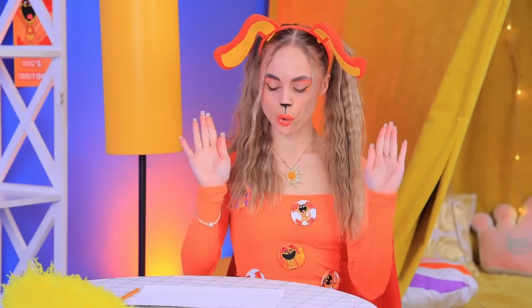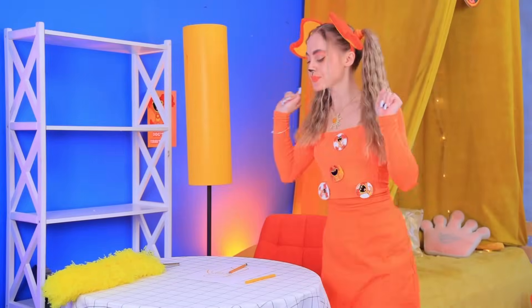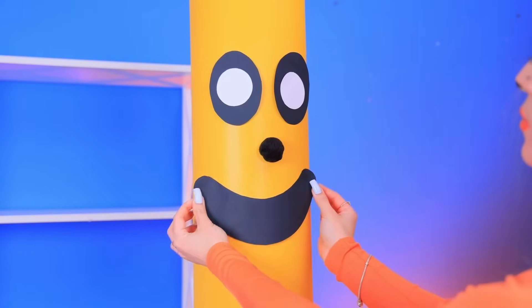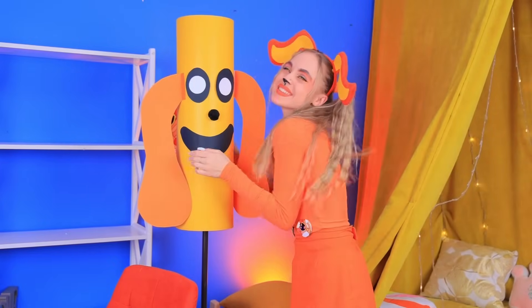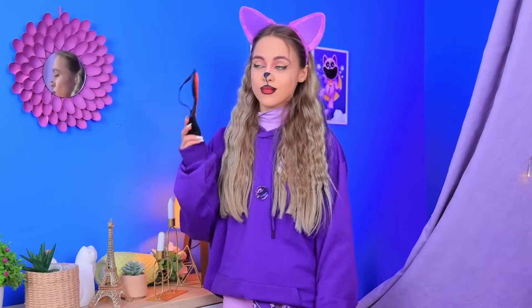First off, I'll need a floor lamp restoration plan! Eyes will be right here! And ears over here! Let's work! Attaching the eyes and the pom-pom nose! The mouth and the ears! The floor lamp looks brand new! Now I need a break! The dog's sleepy! Great! I just happen to have a good sleeping mask!